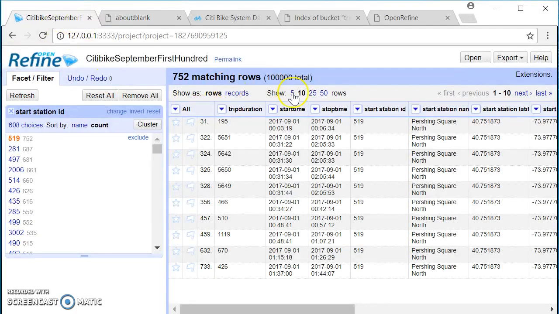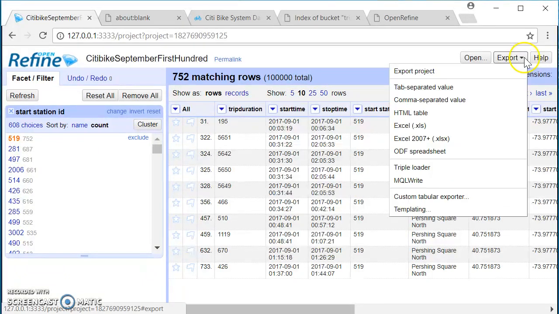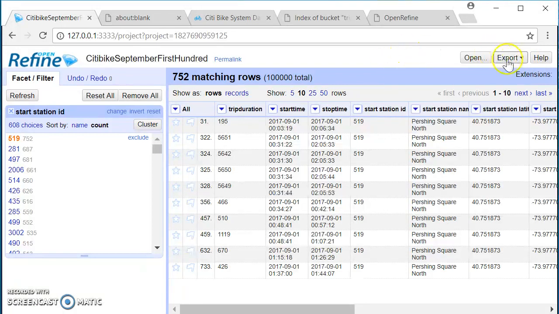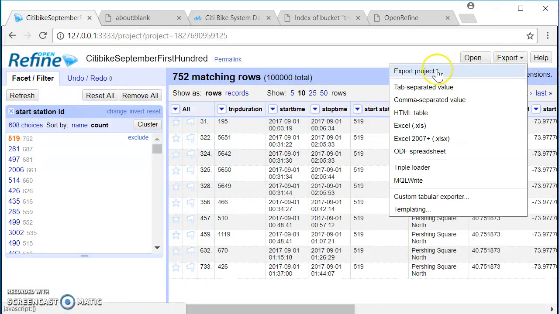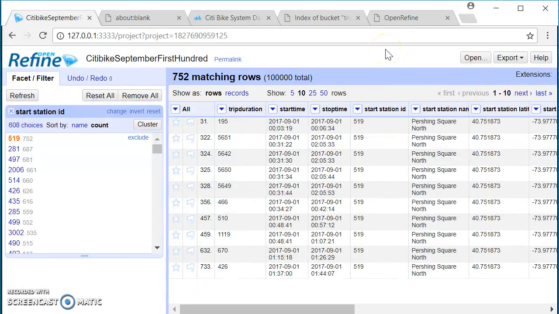So I'm going to come back here. That would be in my downloads folder probably. Again, new computer is set up. You can also do the save as, and you can save it with a different name, which you would want to do, generally speaking. You're not generally going to want to use export project. Export project is a little bit different. It means to export this as an OpenRefine project, which is not going to open in Excel, for example.